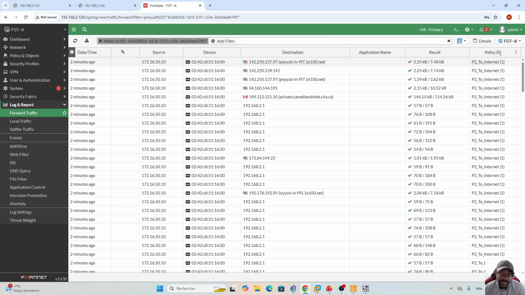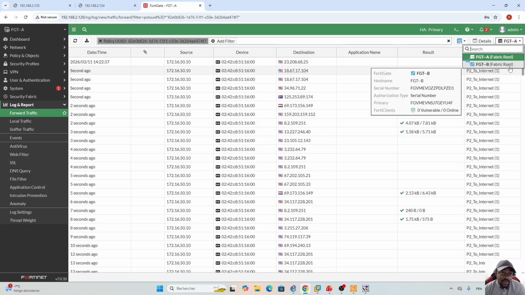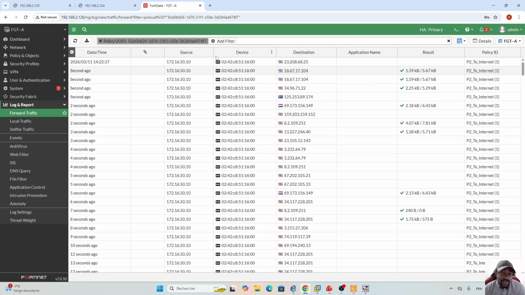For example, you see the logs that were saved by FortiGate B, we don't have those logs on FortiGate A. On FortiGate A here, we are receiving new logs from the actual traffic. It means if you don't have a FortiAnalyzer on your network, you might not get access to some logs on your current FortiGate, except if you go on the FortiGate that was previously the primary. As you see, this is it.